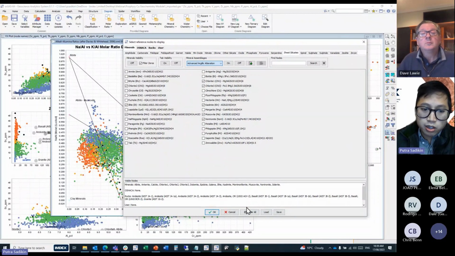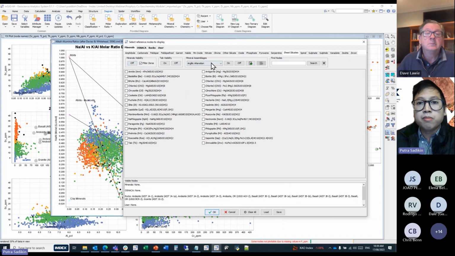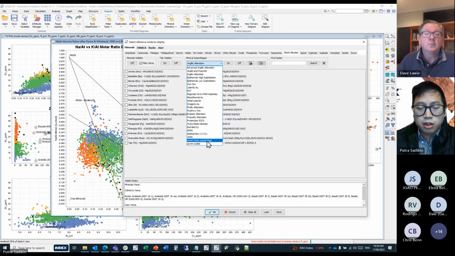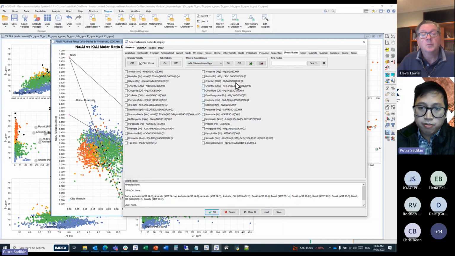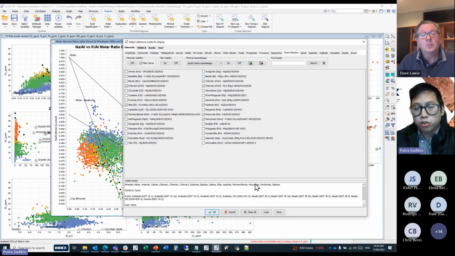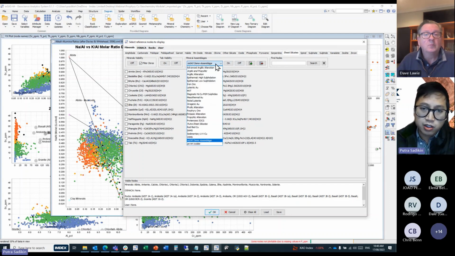So what I can do is clear all of my minerals in here later on, and you can actually click them on. So what I'll do now is click on the off button in here for all minerals. So we don't have any minerals selected, and we just select my mineral assemblage that I created and click on, and there you go. So effectively what this does is it saves it into a file in ioGAS, like a mineral selection file that you can configure, and it's quite an easy file to set up.